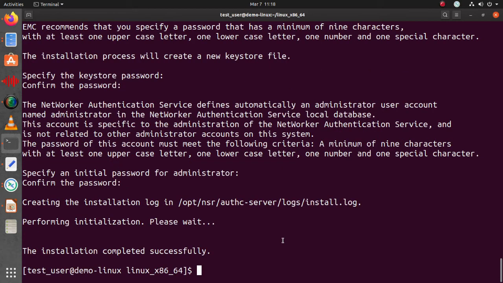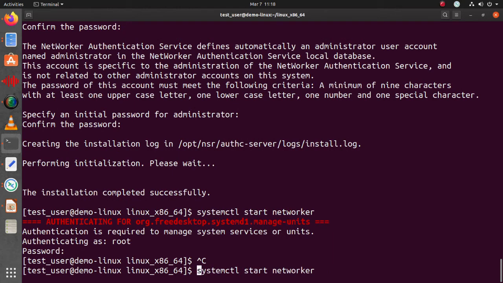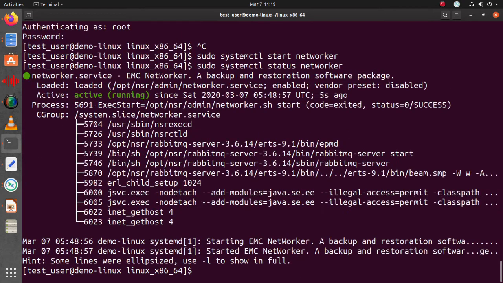It will take a while to initiate. Okay, so the installation is complete now. Let's go ahead and start the service. I forget this every time. You need to be root. It's going to take a while to start completely.